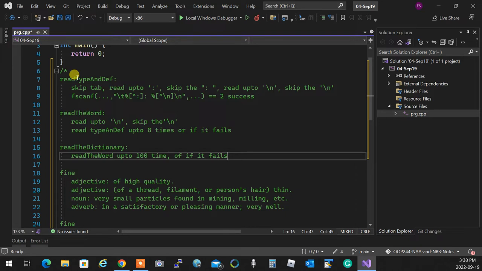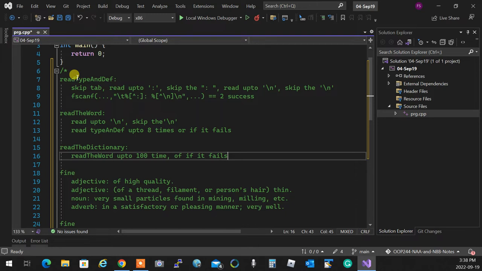Now, code this. These are our loops. And you start, so first the function, the smallest function that you're going to write is this. You start with this one. You finish that function. Take only lines of types and definitions, create a file that only has these things, test it, see if it works, you're good. After that, you start with a word. Create a word like that. Write the function for the word that reuses that function. See if it reads the word to the end. Good. After that, write the dictionary and everything's done. Okay? And you design your class the same way.